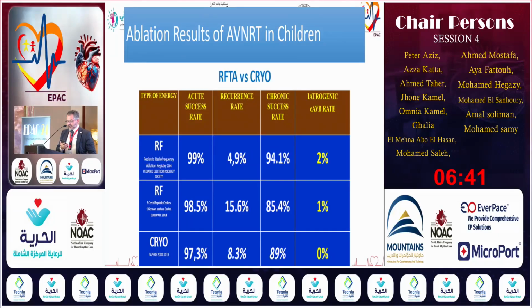Everyone likes these slides, and you can compare the safety of cryoablation in AVNRT, specifically in the pediatric population. Still, it's very effective. The acute success rate and the delayed recurrence are comparable to RF, but you rarely see this number in medicine ever. No one describes zero complication in anything. But yes, cryoablation in AVNRT in children is very safe for all the reasons we described before, and we have the evidence.